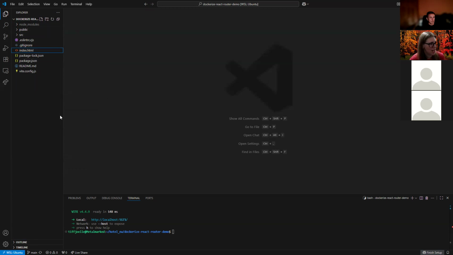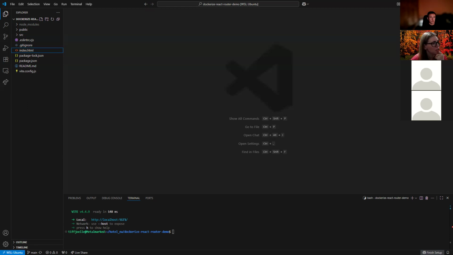So now Nginx. Nginx is the server that we're going to be using, and that should be kind of familiar because we've done this before. But we are going to start with that base image of Nginx. You can see in the README, there's some links that you can go read about the image on Docker Hub. It's a nice lightweight server for us to use to deploy our front end.